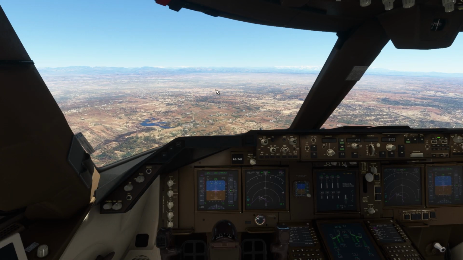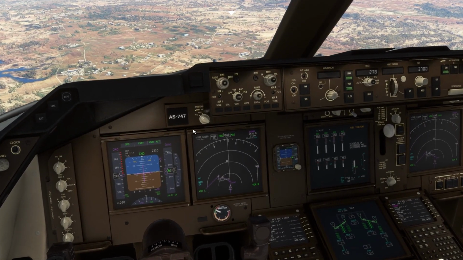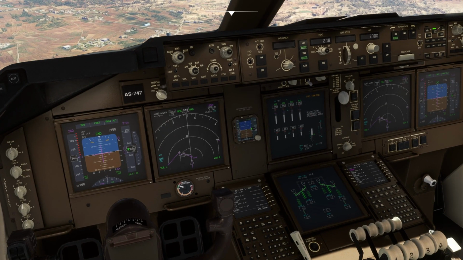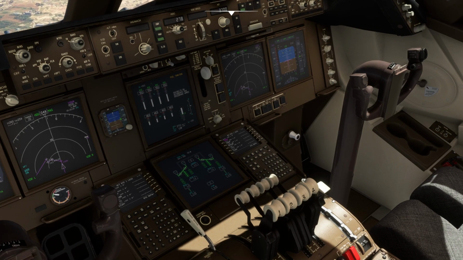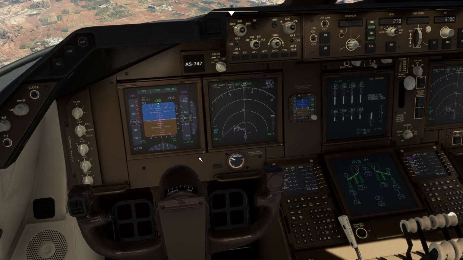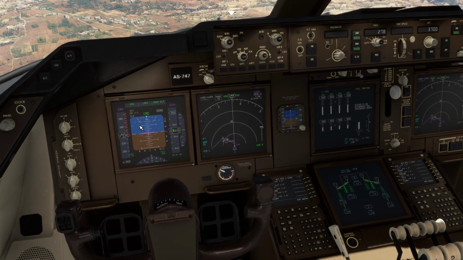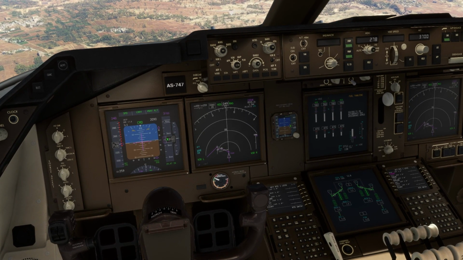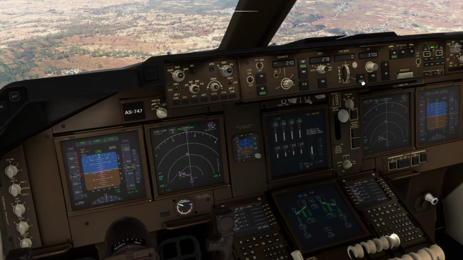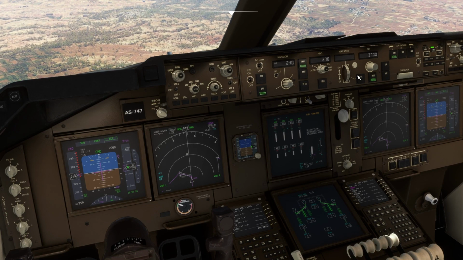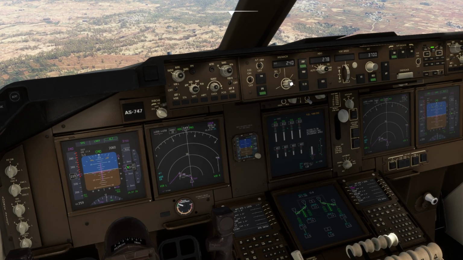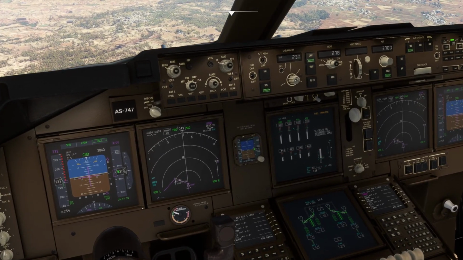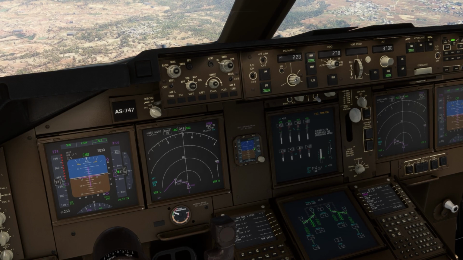So right now what I can do is further extend the flaps. Let's see what happens. The speed limit is over here. If I try to go to flap 20, will the speed also reduce? No, the speed will not reduce. So what I'll do is deactivate this option VNAV by pressing this VS button. Now it has disappeared, and now I can reduce the speed. Okay, so let's keep it at 200.